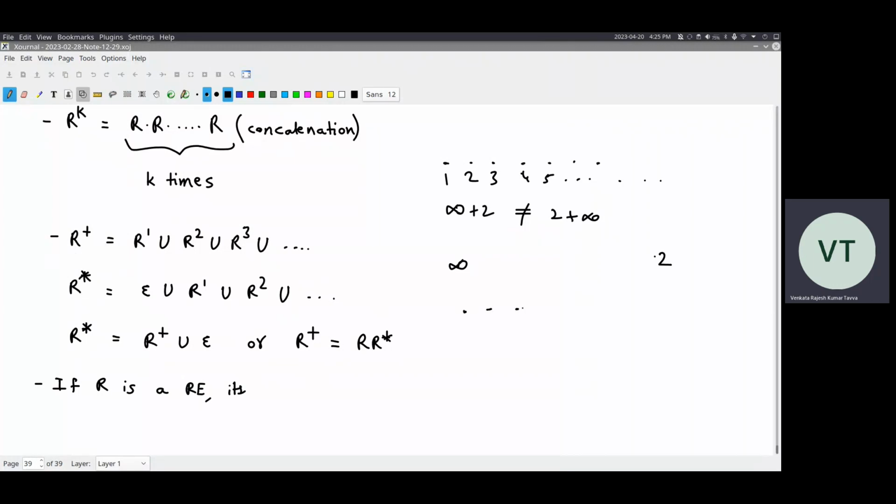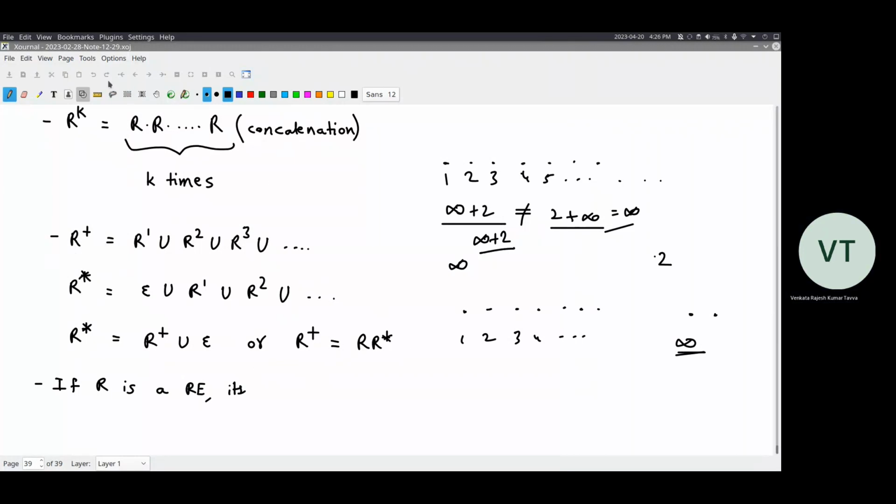You are first placing infinite objects, and somewhere you want to place these two, but you will never reach there. If you start counting 1, 2, 3, 4, and so on, you have counted infinity and you will never reach 2. So infinity plus 2 is infinity plus 2, whereas 2 plus infinity is infinity. Both are different.